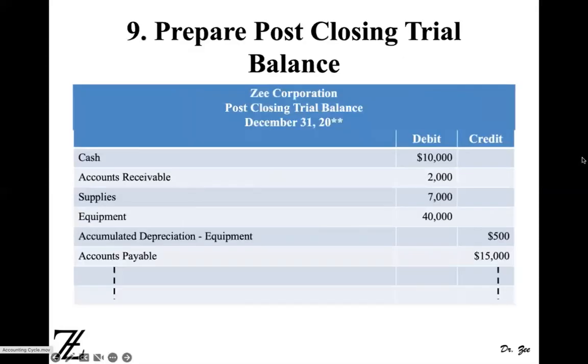The next step is to prepare the post-closing trial balance. So once you close all the accounts, then you can start listing all the accounts you have here, starting from cash. All the current assets are listed, then long-term assets and current liabilities, and so on and so forth. You list them, and obviously the trial balance needs to balance once you enter all the accounts here in the post-closing trial balance. And this is how the post-closing trial balance looks, very similar to the pre-closing trial balance, except that it has adjustments and closing.